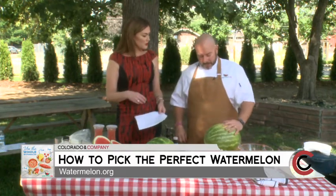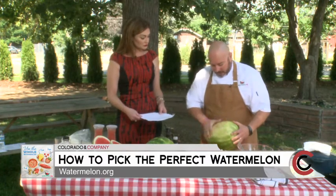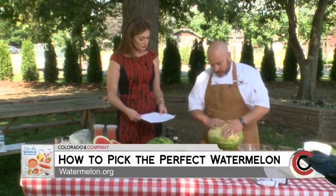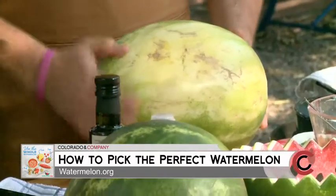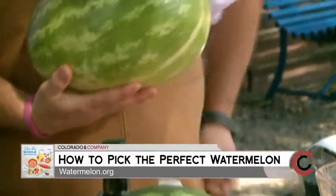What should the bottom of the watermelon look like? This bottom right here, with that yellow, buttery blemish, is perfect. That's how you know the bottom, because it's sitting on the ground, and it's also ripening that way.